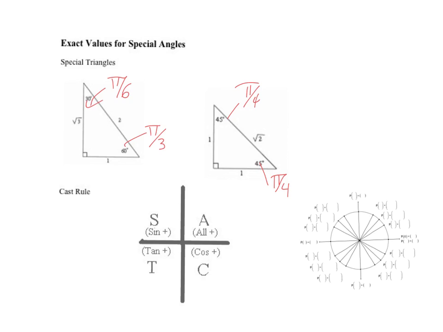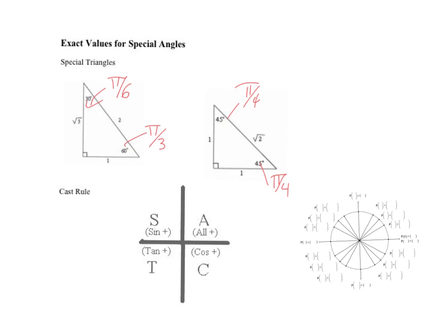The other thing is what sometimes we call the CAST rule here at the bottom. It's called the CAST rule because it spells the word CAST. There are different acronyms for it. Some people say All Students Take Calculus, or ACTS, A-C-T-S. C-A-S-T is the way that I remember it. It doesn't really matter how you remember it, as long as you remember which quadrant has which letter in it. So I always start down here and go C-A-S-T and call it the CAST rule. But if you have another way of doing it, that's fine.